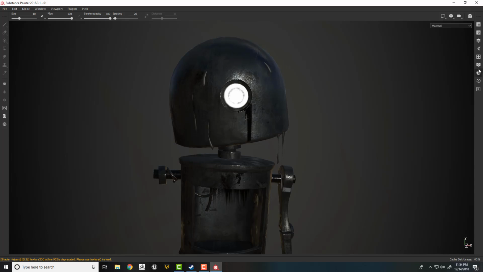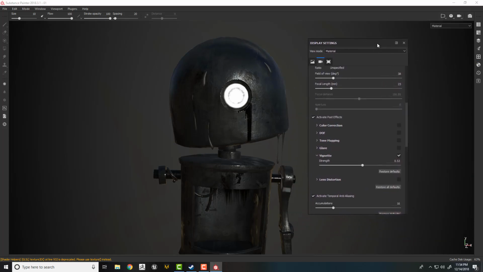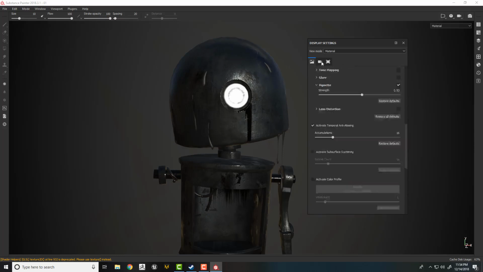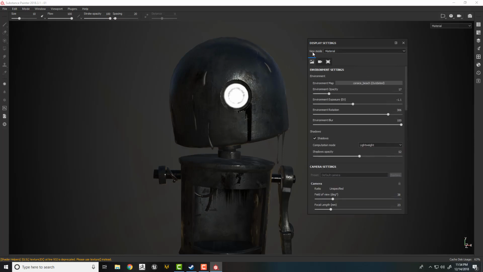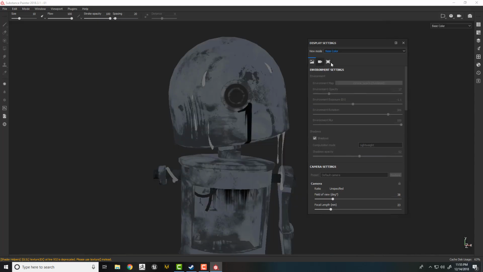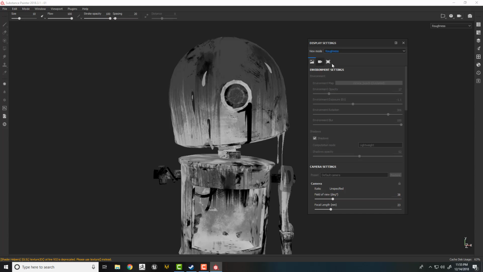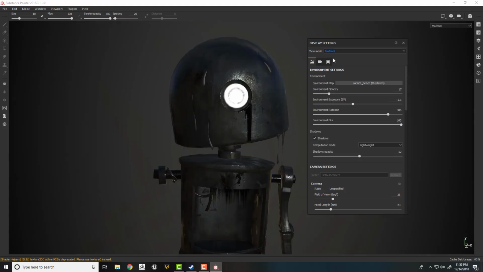Then on top of our shader settings, we have our display settings. So display settings is divided into three parts: environment, camera, and the viewport. But before that, you see there's one more setting called view mode. If I click here, I have these options to pick from. This will change what we are seeing in our viewport. So right now we are seeing our material constructed with the lights. If I click on base color, it's only going to show us our base color. If I click on metallic, it's showing us our metal map. And if I pick roughness, it's showing us our roughness map. Let's keep it at material.